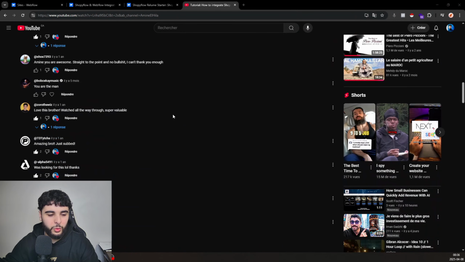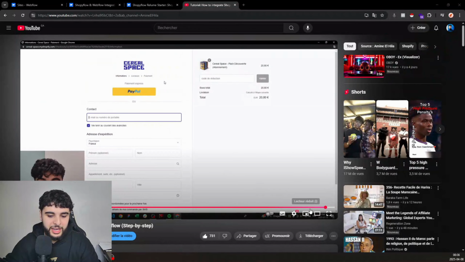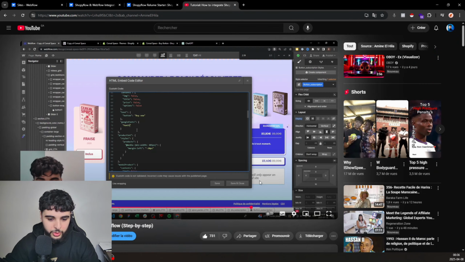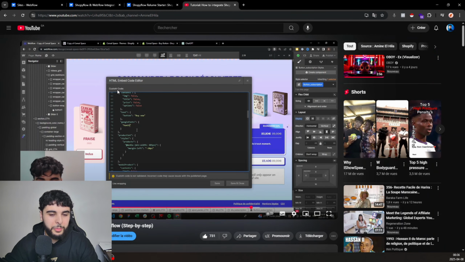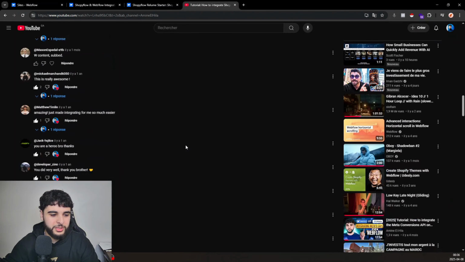And mainly, what people are asking for is just how to do more in the integration. You know, how to also integrate the cart, how to do more customization. Because the solution that I presented was the best at the time. It was just the buy button, basically, here in gray. You just use Shopify's buy button code, embed the code, and then style the buy button, and that's it. That was it at the time. So I didn't really present any other solution because I was not satisfied.